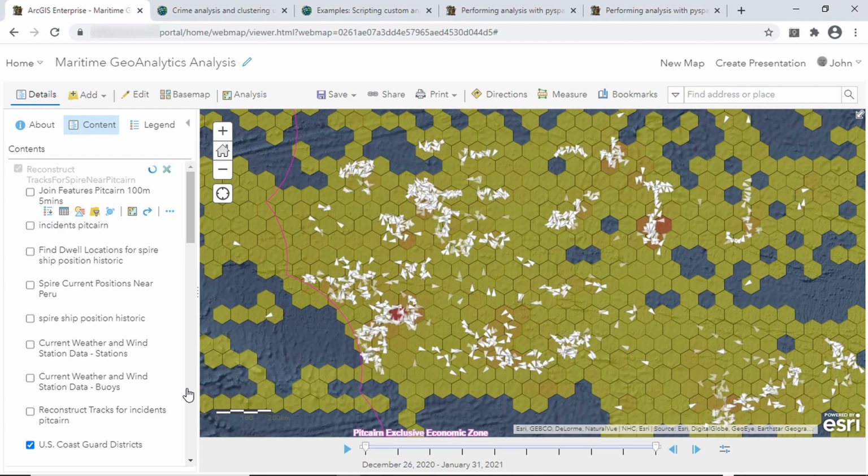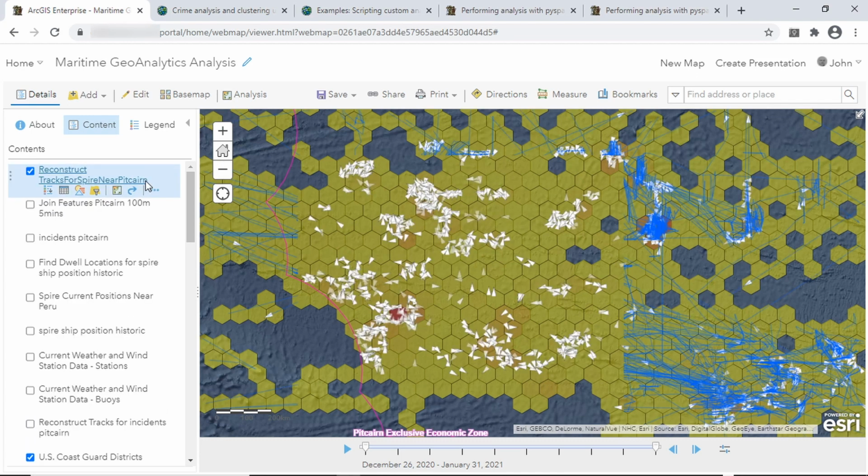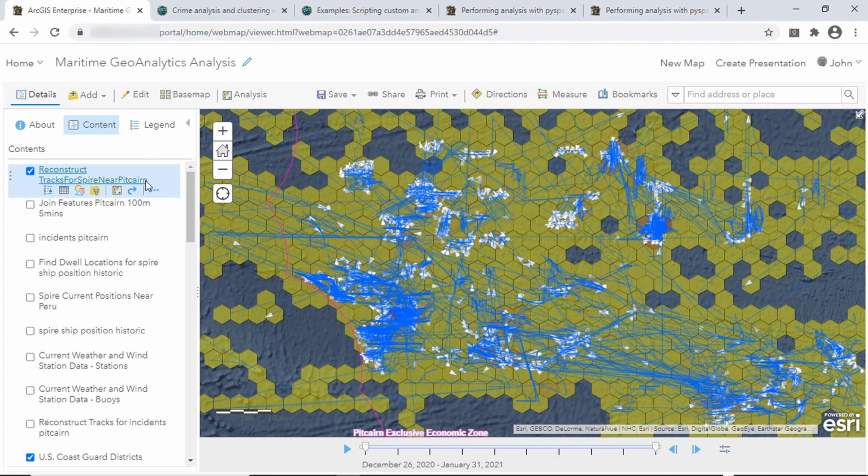This tool will take a little bit of time to run, but when we're finished, we'll get lines indicating the movement of the vessel. And there we go, there's our analysis with our track data. Now what this analysis did was it took the identification of the vessel, that MMSI number, and the time, and sequentially made lines out of that data. This could be very useful if you need to do overlays where there's no point position data, and you need to understand whether they're across a certain area.